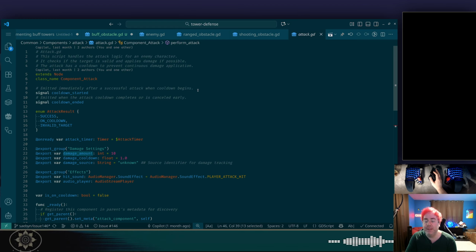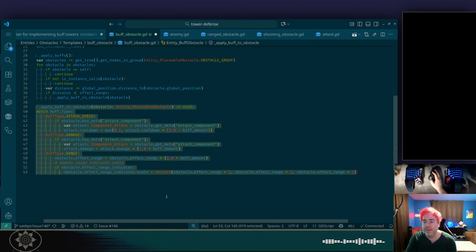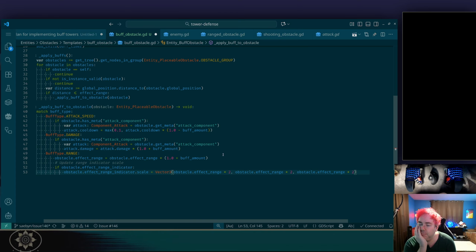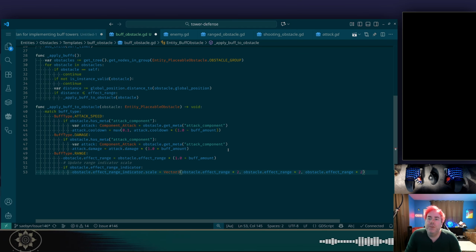It feels like things that can be buffed can be responsible for applying this and restoring it. So maybe what we want to do is check to see if the target obstacle has a method.